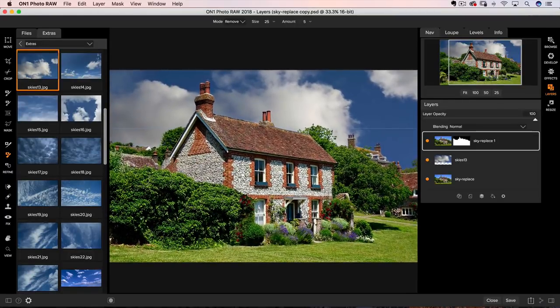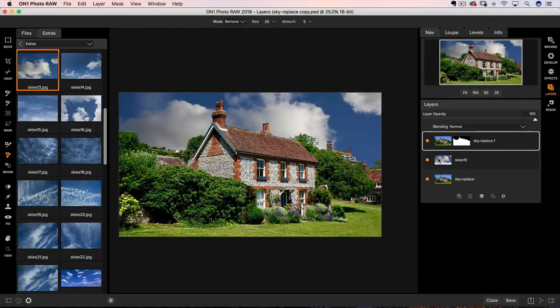Okay. Now, you saw before, the reason why I put a copy down at the bottom, this mask pokes through to the sky layer. If I go to the sky layer, especially because we have a clear sky, and I reduce the opacity, I can bring in a little bit of that original blue and kind of make it look a little bit better there. So that's why I always put that layer at the bottom, because we're reducing the opacity of this, which is going to poke through and show the bottom layer that's right there. So you can kind of experiment with that. And then of course, drag a different sky in there. As long as you sandwich it between the top and the bottom layer, the mask will stay intact. And you can go in there and experiment with a few different skies.